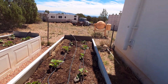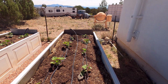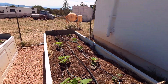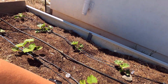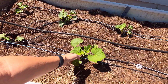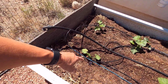This is cucurbits, which means this row here is all the cucumber family and squash family sort of thing. This is all Hannah's Choice, which is cantaloupe, and these are an assortment. This is White Star, which is a patty pan, yellow. This is also a White Star patty pan. No, this is a Bennington Green, which is a green patty pan squash. This is a Dunja zucchini.